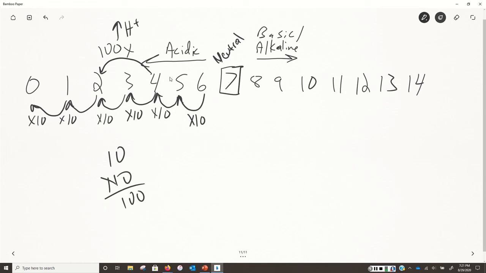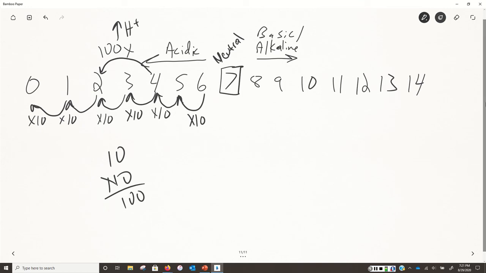So that's acidity. Let's go and look at alkaline or base. Now base and alkaline, those two words are interchangeable. Base is the more common term, alkaline is the more proper term. I will try to use them both interchangeably. But here, when you hear the word alkaline, just think base. Now, as we go above 7, we are becoming more alkaline.